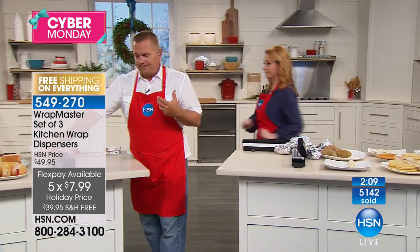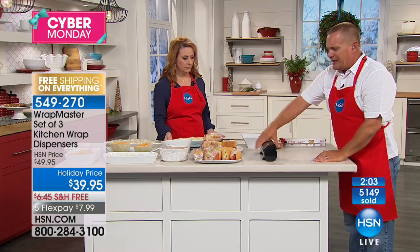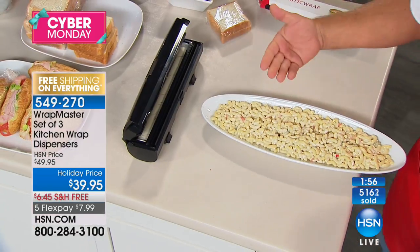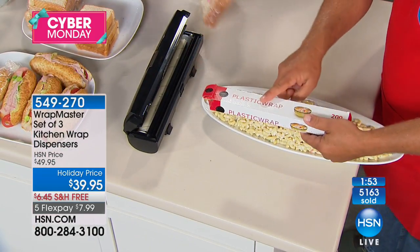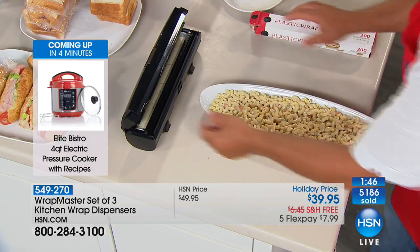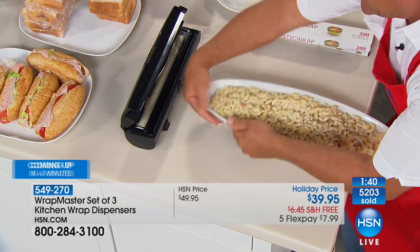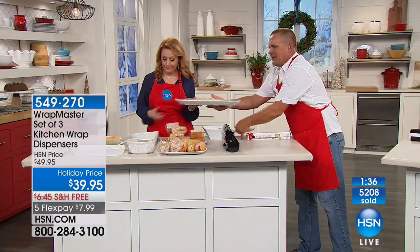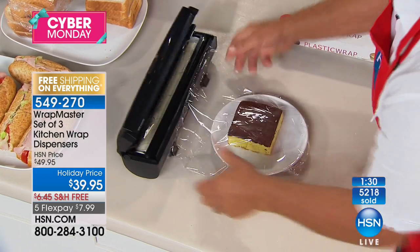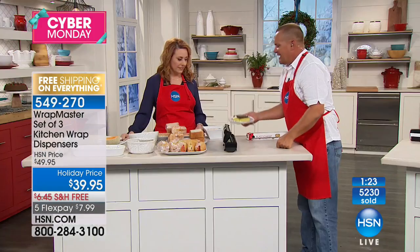It fits any store or national brand wrap up to 250 square feet — a standard size roll. Load it up, snap the lid, and it cuts perfectly. Even that one leftover piece of cake — don't throw it away, snap it and save it for tomorrow. You're keeping all the air out and all the goodness in. I was in the grocery store the other day in the aisle with trash bags and plastic wrap, and I noticed those zipper bags actually say 'reusable sealable bags.' The only person I've ever seen reuse them is my grandmother — she'd rinse them out and have them drying over the kitchen faucet.